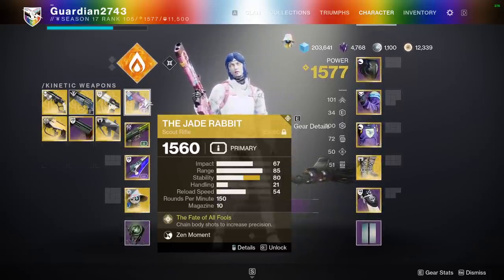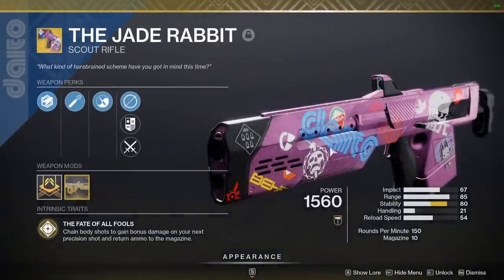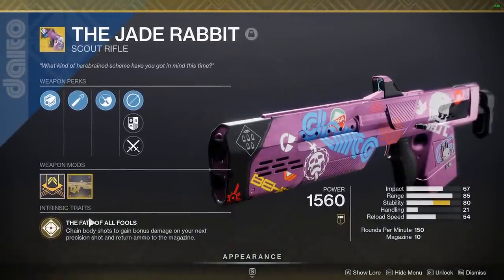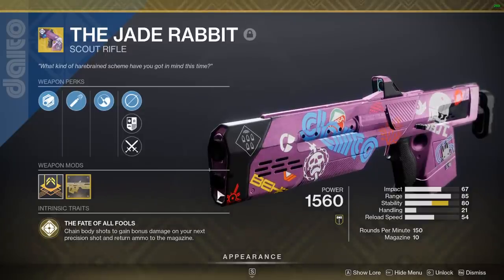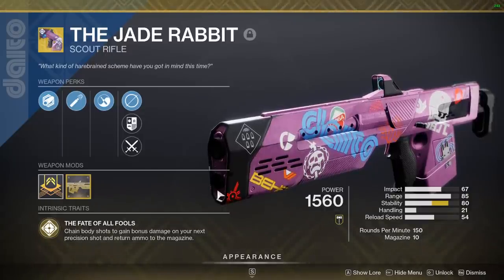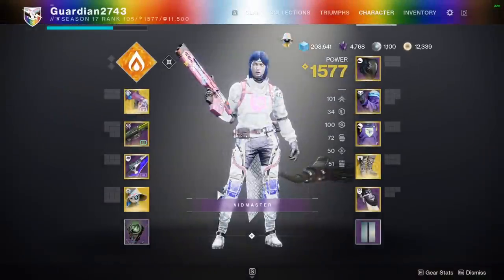The only reason why I'm using the Jade Rabbit is because it's a fan favorite in terms of the looks, and it's always been kind of that one weapon everyone wished was good. And finally, it actually isn't too bad whatsoever. I'll be showing you guys two games ripped from my stream, a 49 bomb and a 52 bomb. I hope you guys enjoy the gameplay, and let's get into it.